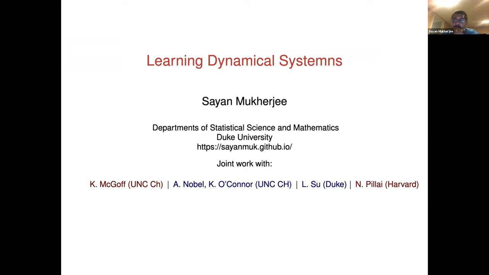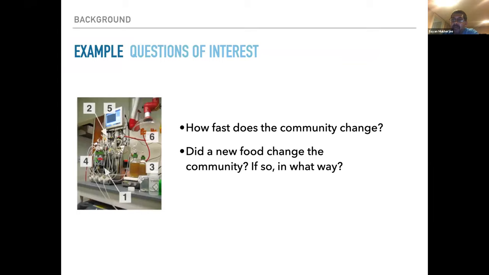I'm going to start with an example. I just wanted to at least give one concrete example. One of my colleagues here at Duke is a really exceptional engineer and biologist. What he's made, what I'm showing you, is a fake gut. So this is a bioreactor. In it, you can put in, for example, fecal samples, and you can see how the microbiome is changing, how these communities of microbes change, and you can control this. So you can really look at how quickly they're changing and things like that.